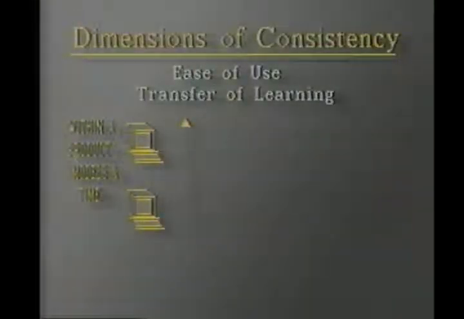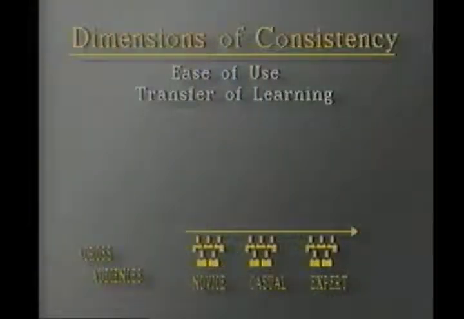Along the vertical axis, we have consistency within a product line with respect to models of the product and over time. For example, I can talk about consistency of a Model 20 with respect to a Model 10, or a Model 50 with respect to a Model 40. I can also talk about consistency of a product's Release 2 with respect to Release 1. This is often called upward compatibility. Release 2 is upward compatible if the same concepts and techniques for doing things in Release 1 map into Release 2. So they are consistent with respect to each other.